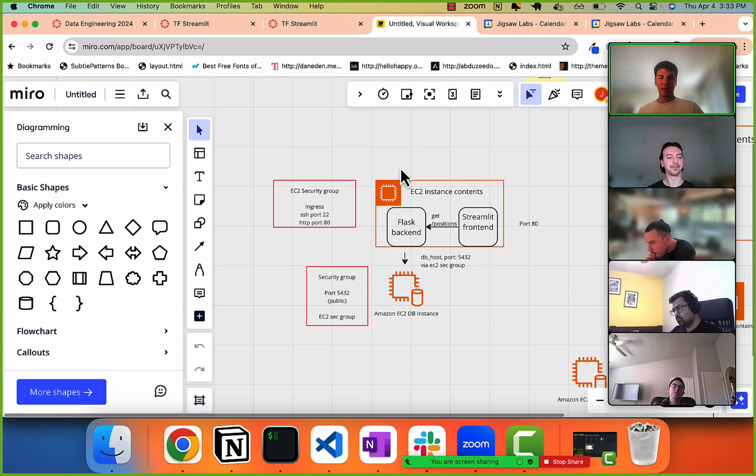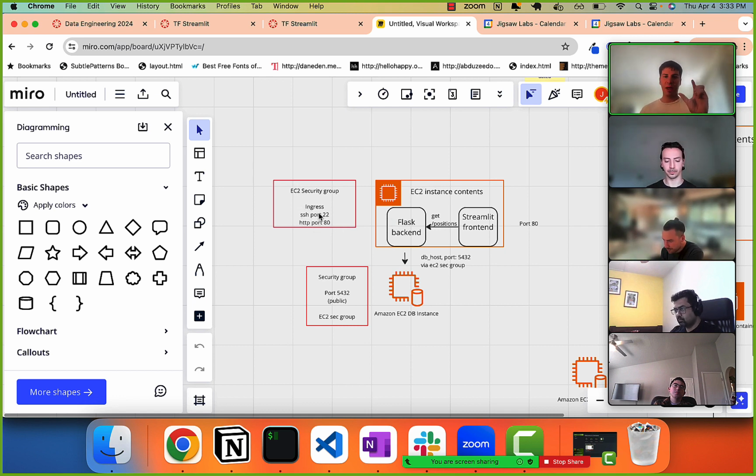I think you all know this, but just drawing it out should simplify in your mind all of the code that you're doing. So then it's like, where do the security groups come in for this? Well, we need a security group for port 80 on the EC2 instance to allow public access.